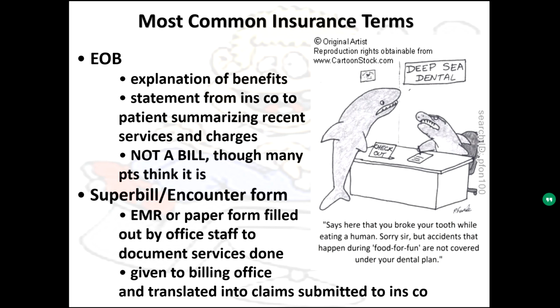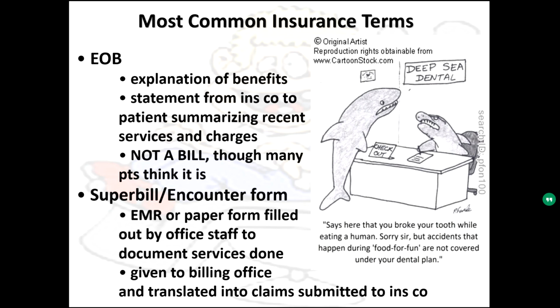So if you have your textbook handy, if you flip to page 254, it gives you a picture of what an EOB looks like. And you can see right at the top, it says, "This is not a bill." An EOB does not come from the doctor's office. It does not come from the hospital. It does not come from the facility where the test was done. An EOB comes from the insurance company, and it's sent to the patient, and it lists the date of service, what was done, the diagnosis, how much it's going to cost, and probably how much the patient is going to have to pay.